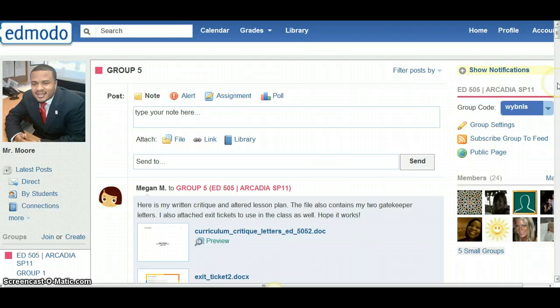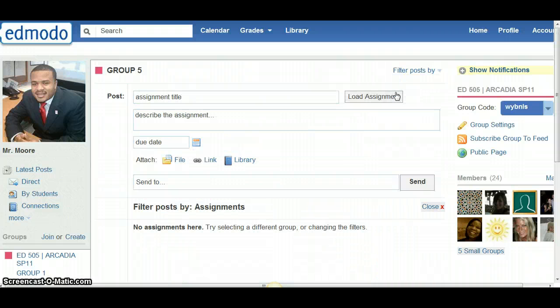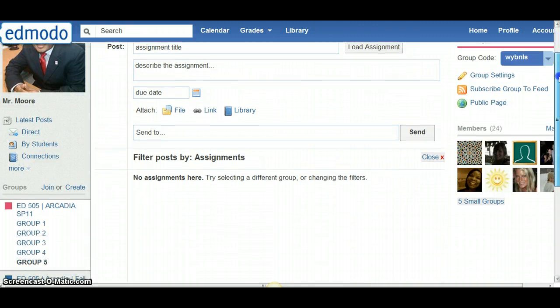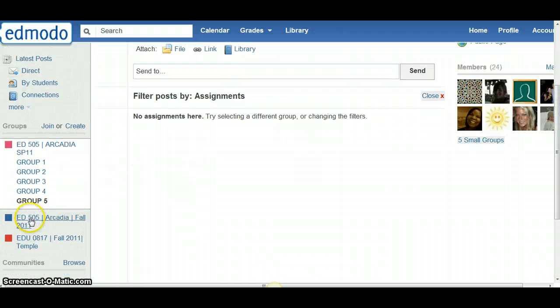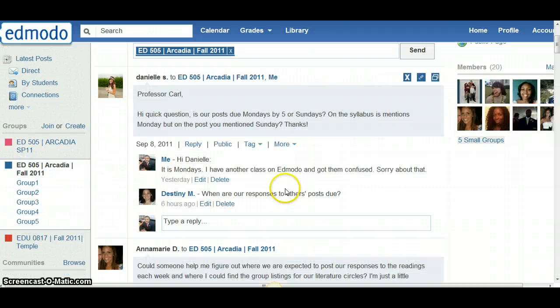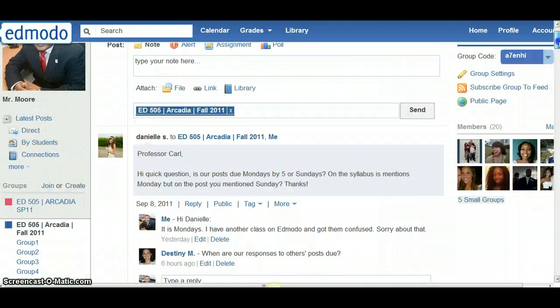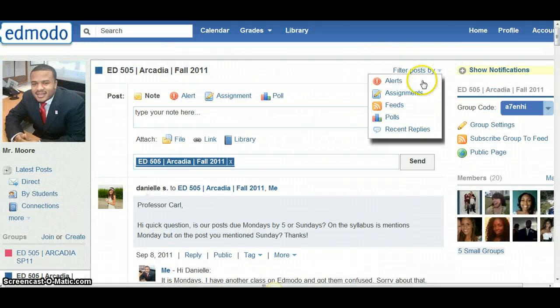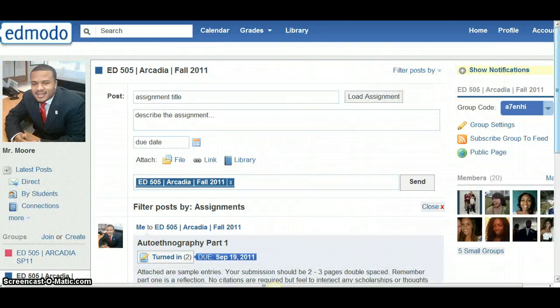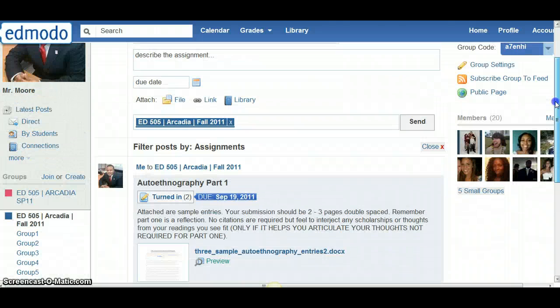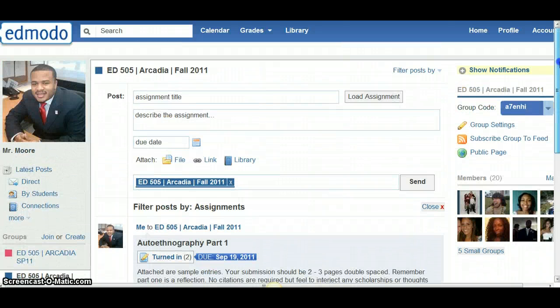And if you've turned in any assignments by any other means so far, please go back and turn in your assignments through our assignment Dropbox here, because there's no other way that I'm going to be able to grade it and give you your grades, because Edmodo keeps track of all that for us. So you want to make sure that you go to filter by assignments, and it's going to be here. So hopefully it makes a lot of sense to y'all.